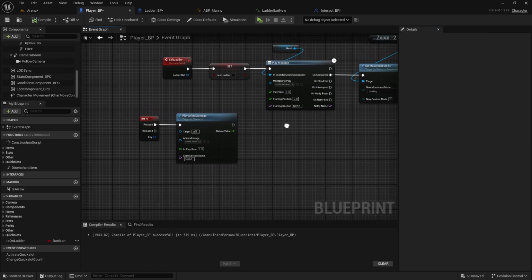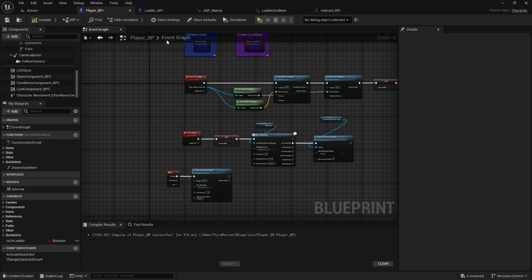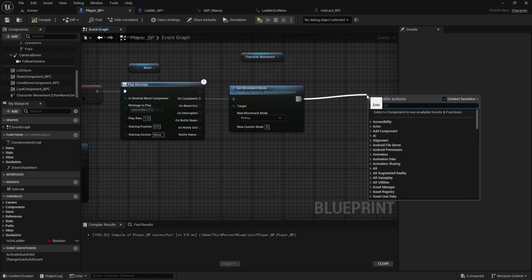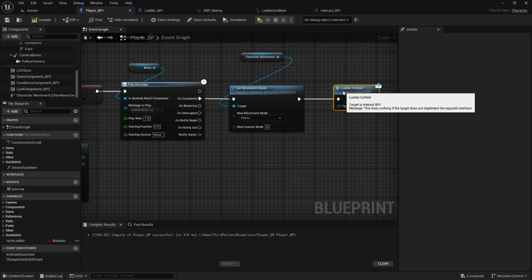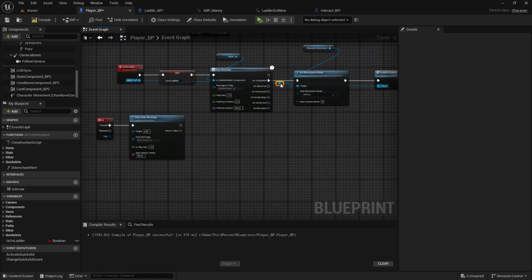And here from the player, in the exit ladder, we're going to call it, so exit ladder message, ladder exited, and the target will be from the ladder reference.